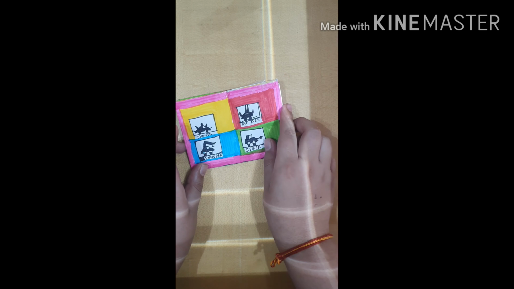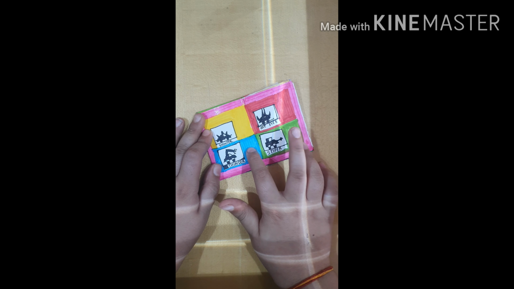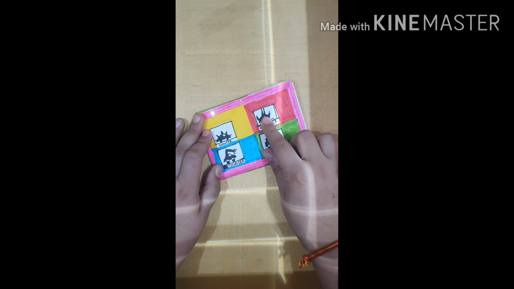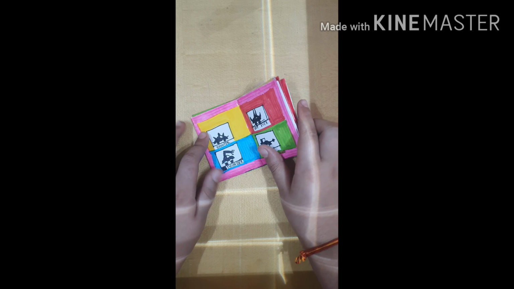So there are 4 shooters: Vanaya, Thunder, and Striper. The red one is the Vanaya. So the first player chooses Thunder, the blue one. Second player chooses the Vanaya, red color. Blue is the first player and red is the second.